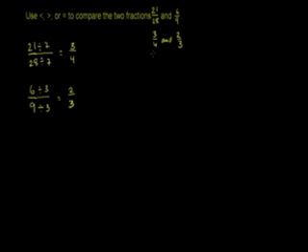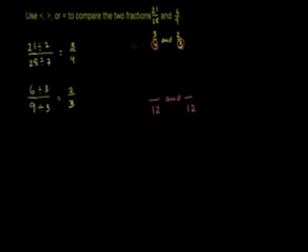And the real benefit of doing this is now this is much easier to find a common denominator for than 28 and 9. Then we would have to multiply big numbers. Here we can do fairly small numbers. The common denominator of 3/4 and 2/3 is going to be the least common multiple of 4 and 3. And 4 and 3 don't share any prime factors with each other. So their least common multiple is really just going to be the product of the two. So we can write 3/4 as something over 12, and we can write 2/3 as something over 12. And I got the 12 by multiplying 3 times 4. They have no common factors.